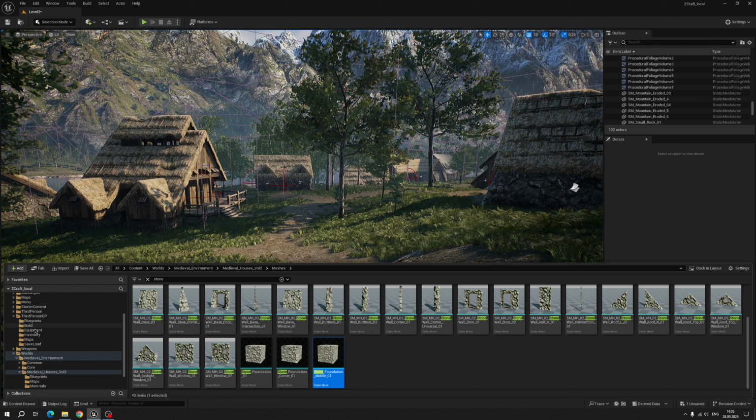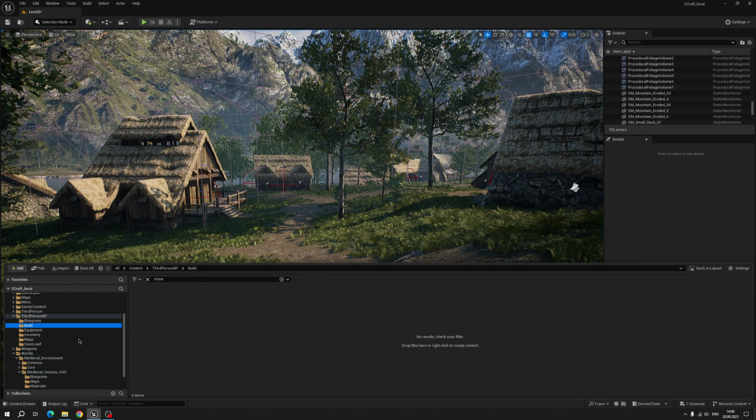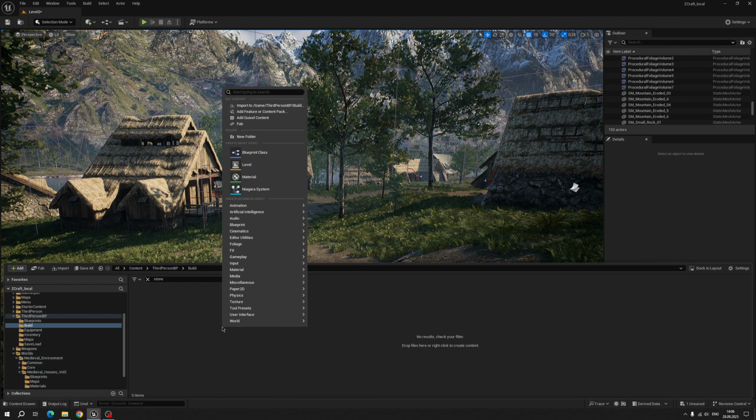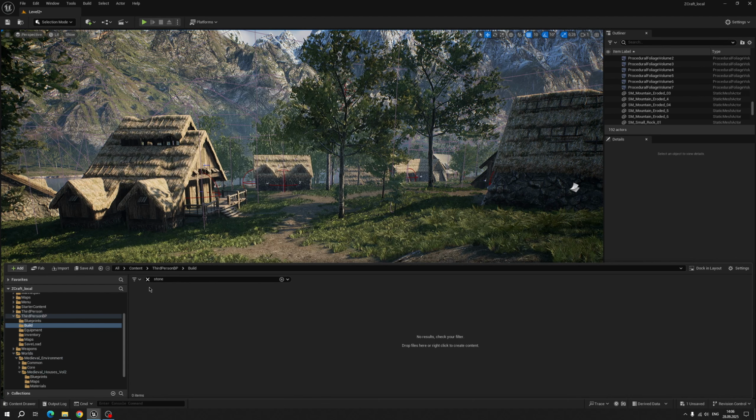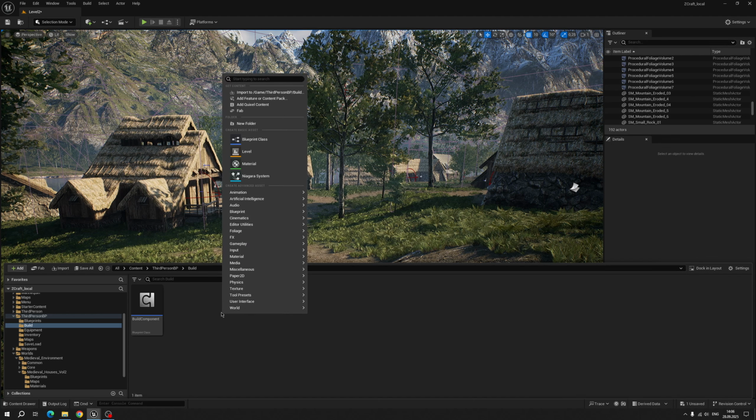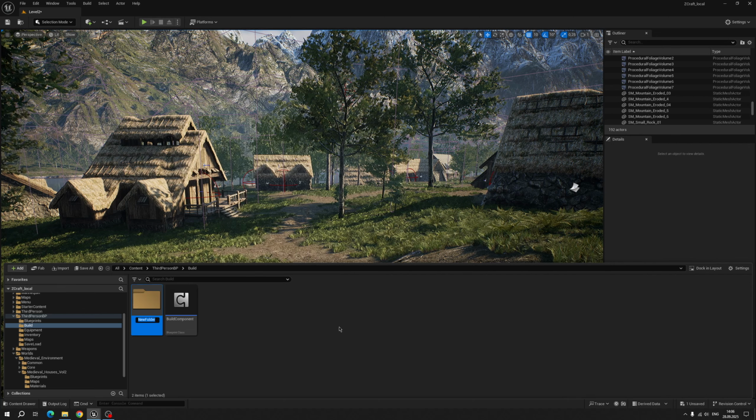I will make another folder here. Let's name it build items. New folder, build items.